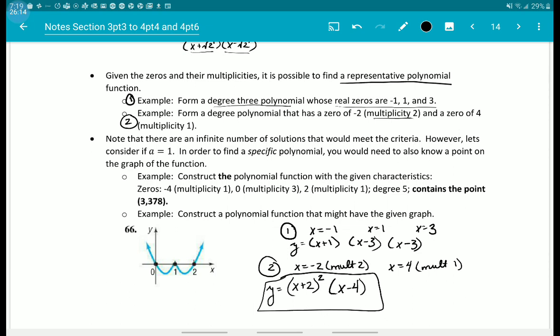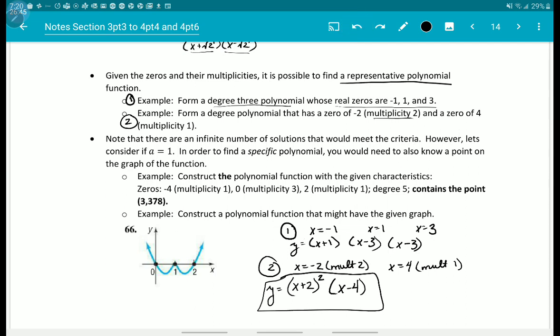Now, we're just assuming that that number that's in front of everything here is a 1. So there's lots of different variations that can happen here. These are the x-intercepts. But remember, there could be vertical stretches and shrinks that go on here. If we put a 7 in front of this, that would satisfy that information also. It doesn't matter what that number would be. It's still going to cross the x-axis at those places and have the multiplicity that's given there.